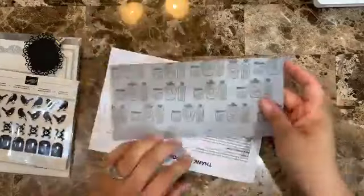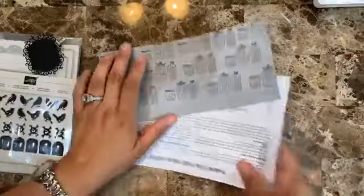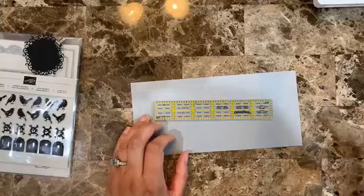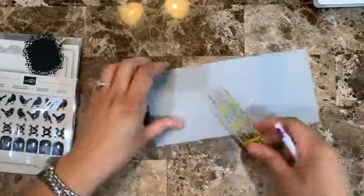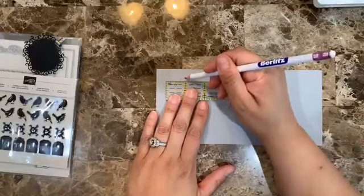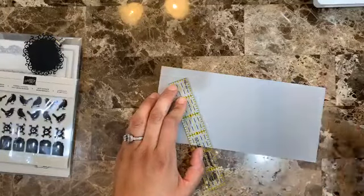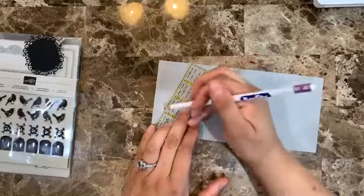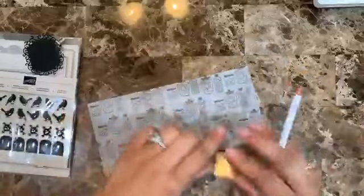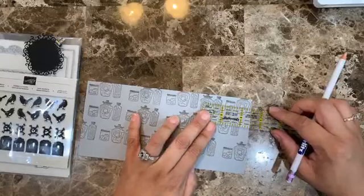One thing I'm going to be doing is that on this one and that one, I know it's going to be hard for you to see it, so I'm going to bring my pencil, just so that you can see it. I'm going to put a mark on one, and then go from here to here with my bone folder, and the same thing from here to here. I'm going to do it on this one and then on this one, but on the front, okay? Because I know it's going to be kind of crazy to see it. In fact, it's kind of crazy to see it even right now.